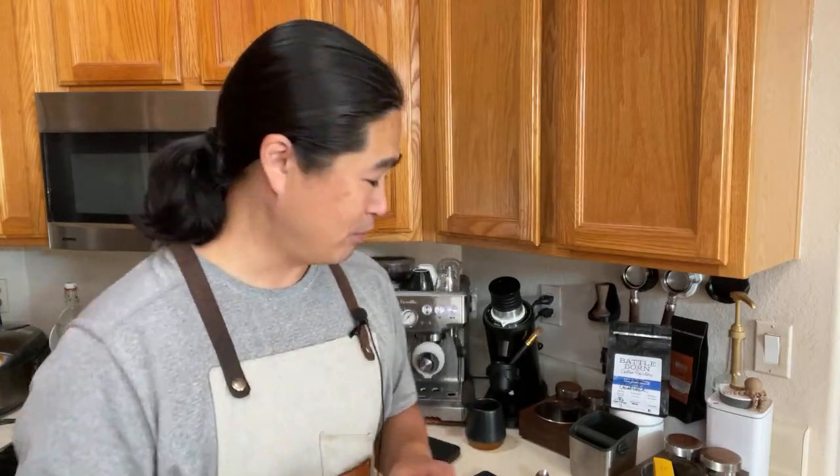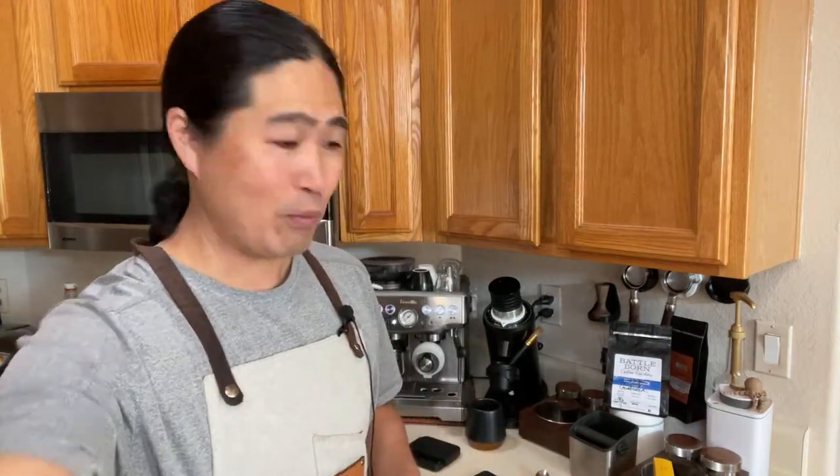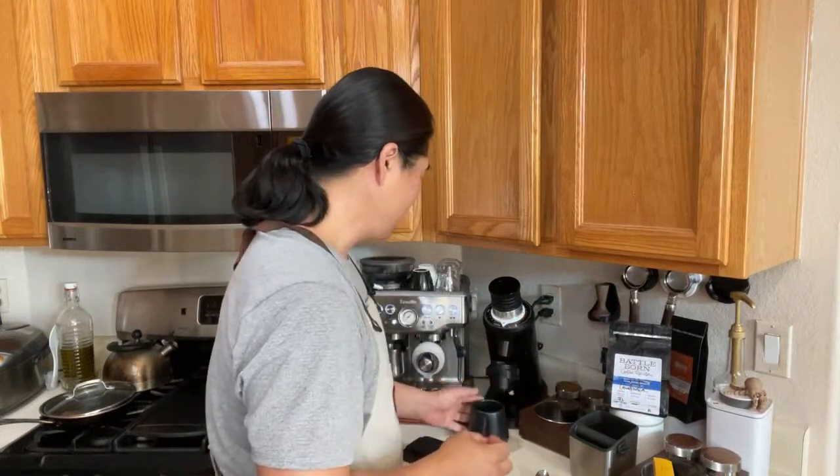A lot of people are asking me about grinder settings all the time — man, that is the most difficult question to answer. I know some of you are having a struggle with grinder settings, and some of you have already reached out to me on Instagram as well. But the fact is you just have to play with it. There's no shortcut, there's no magic number. I can say go to number eight or inner burr size number six or seven, but there's no magical number. That's something you have to play with, but I'm going to help you guys as best I can. Let's grind some coffee beans.